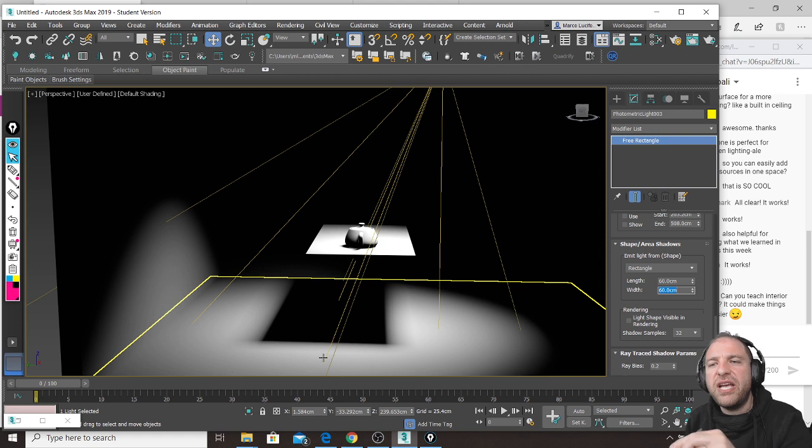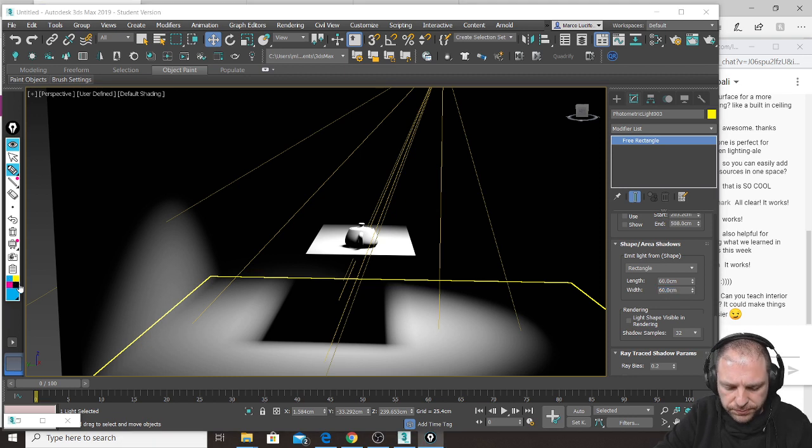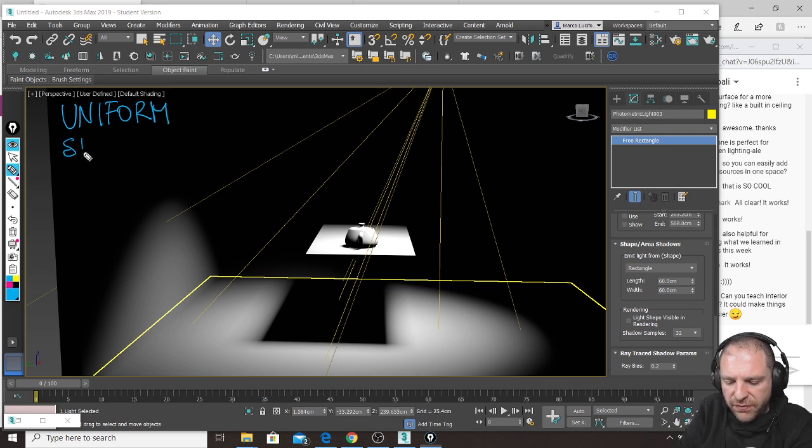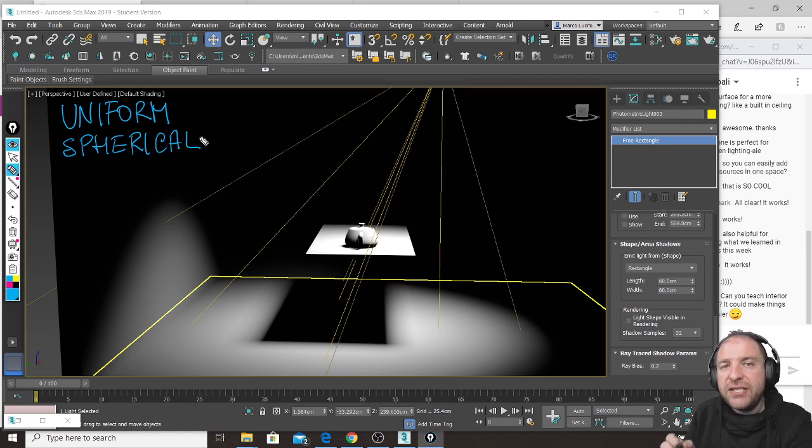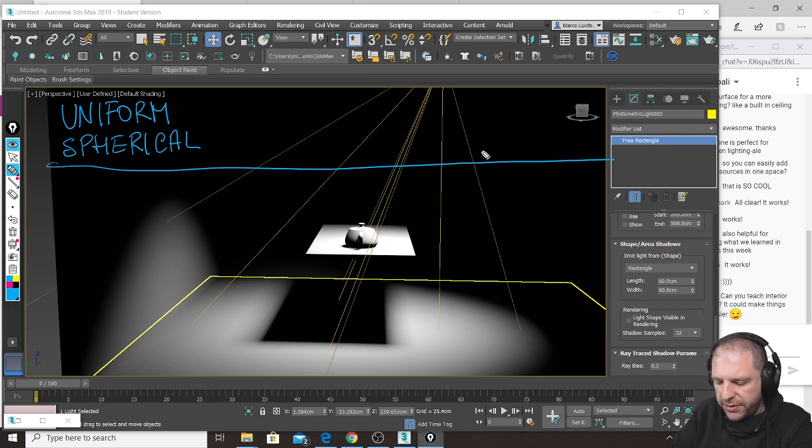So just to have a reference, I will write them here. So just remember, in 3ds Max, if you use uniform spherical distribution, so let's make a chart.